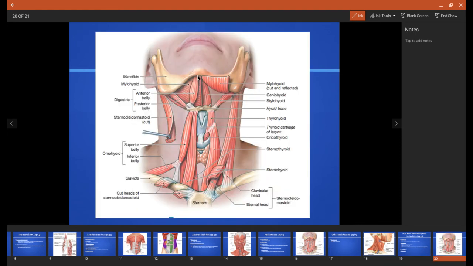So taking a look here, here is that digastric. Here's the anterior belly. See the fibers running this direction. Running this way is the posterior belly. And then underneath it is where you see the fibers running the opposite direction. So they're running more transversely here. So that will be the mylohyoid underneath digastric here.